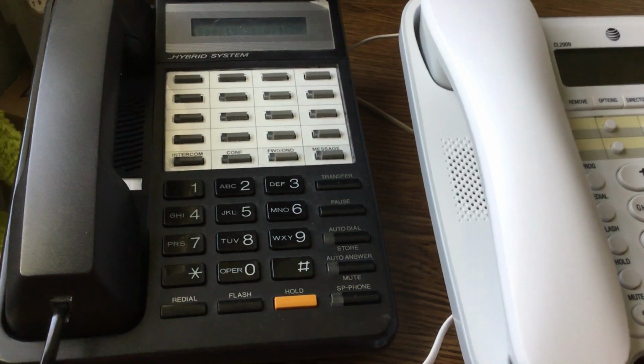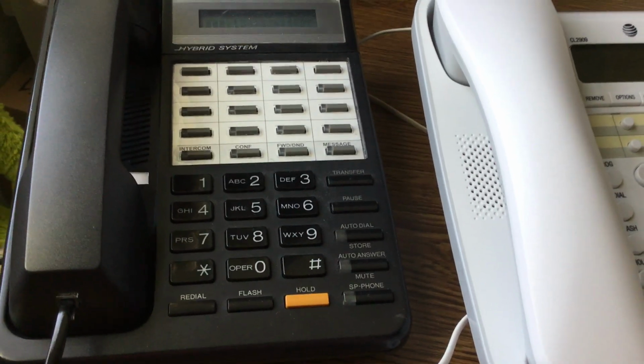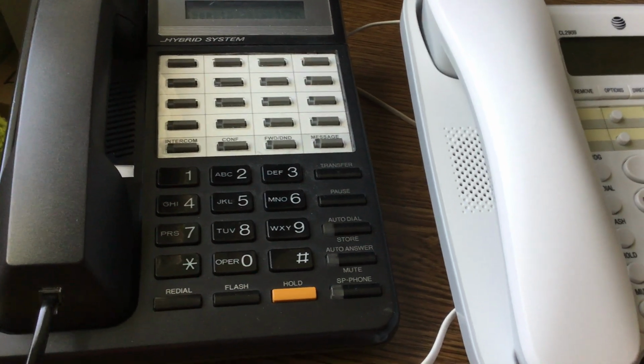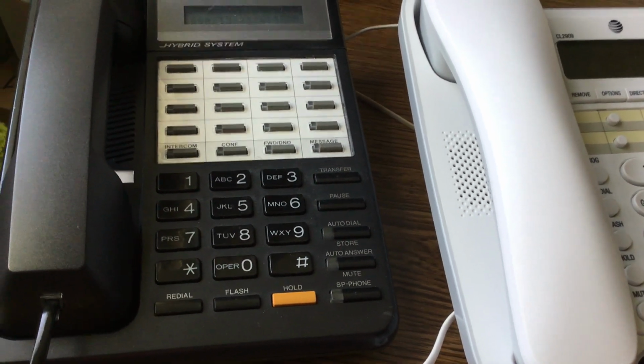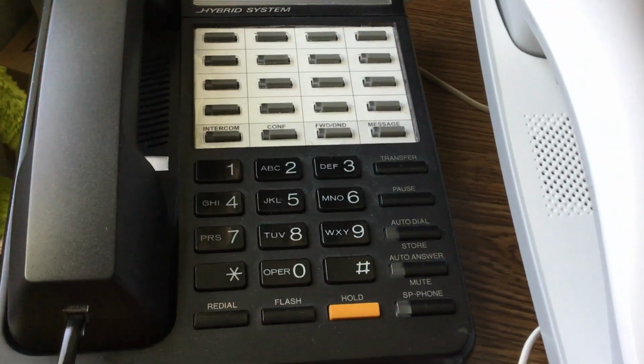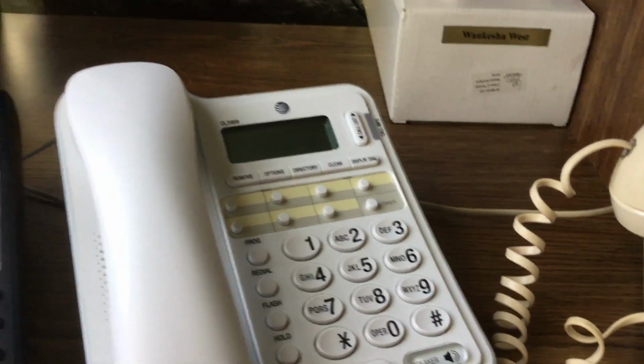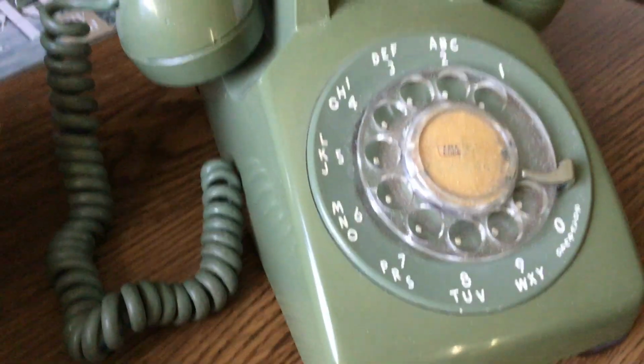So today I'm going to do some tandem stacking using CNET and PSTN and some Google Voice trunks. And I'm going to be making the call using this phone right here. And I'm going to be calling this phone and this phone.